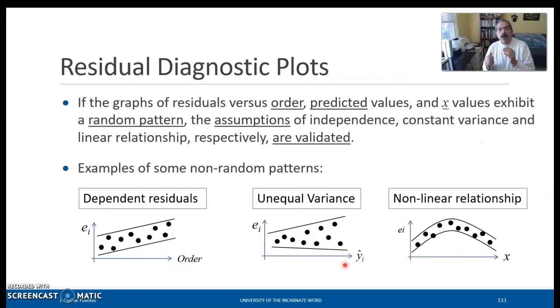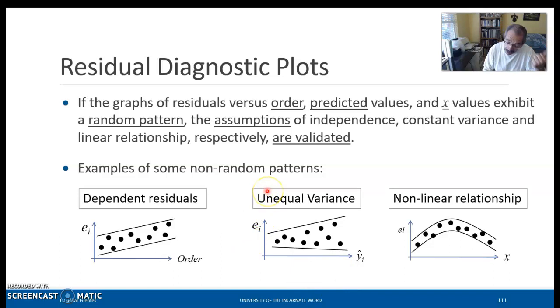These graphs are called the residual diagnostic plots. When you construct the graphs of the residuals versus order, versus predicted values, and versus the x values, you expect those graphs to show a random pattern, a band of random points that don't show you any particular pattern.